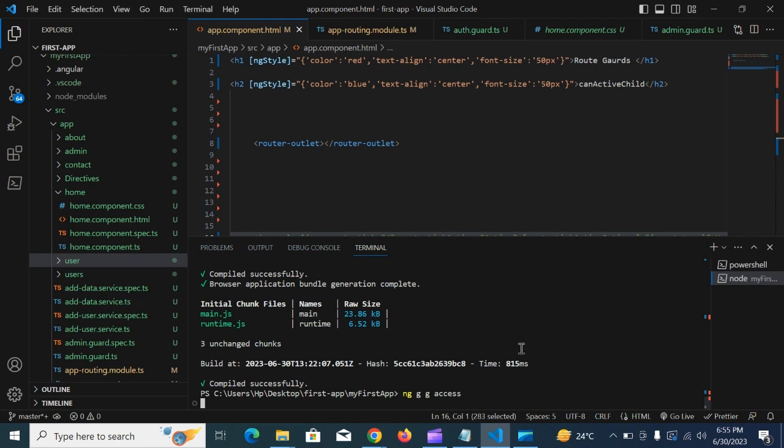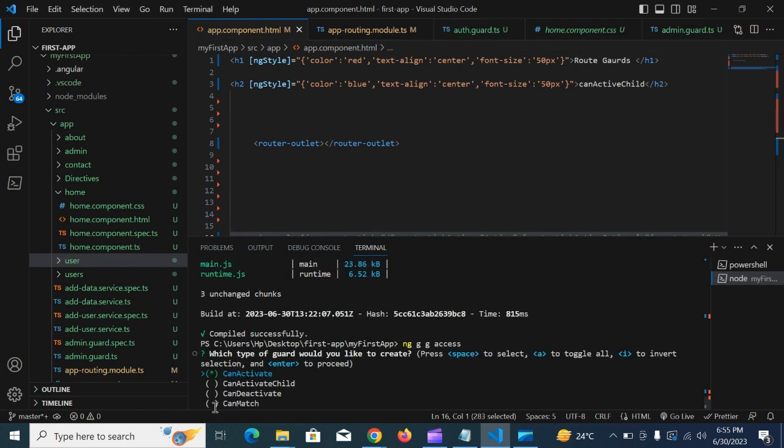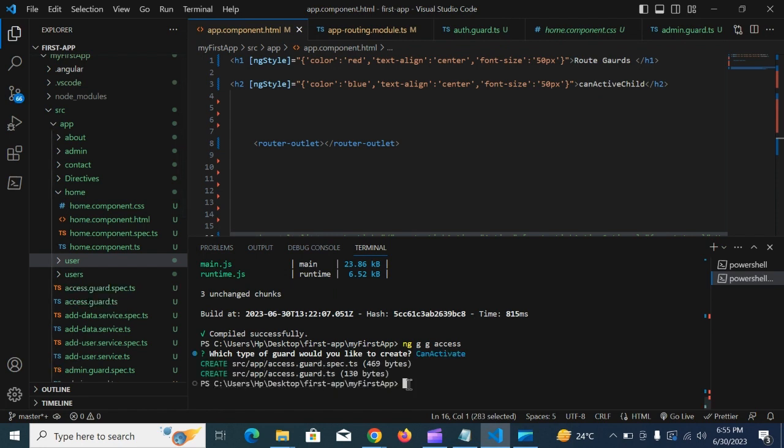So here we can see one auth guard for canActivate, and another one I'm creating, canActivateChild. Here you can see it's already created.